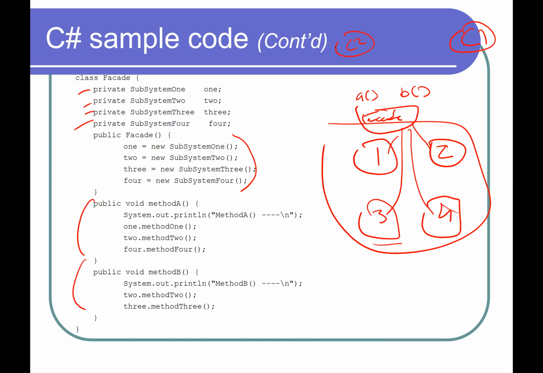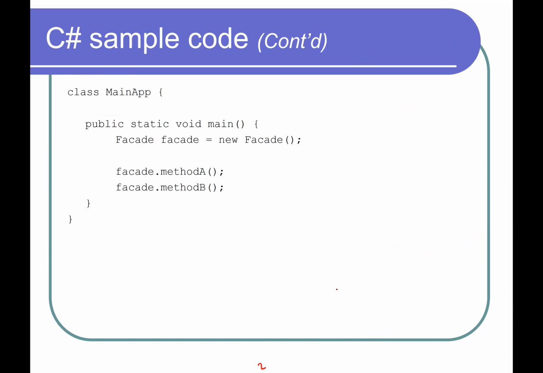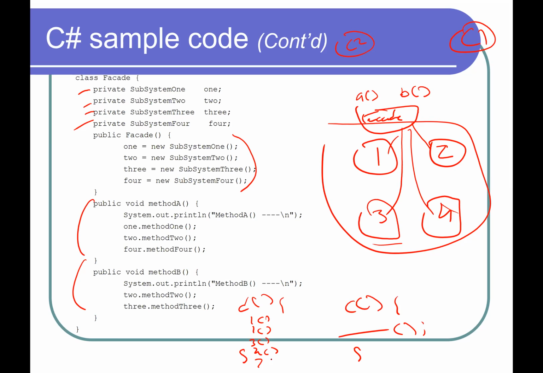It doesn't hinder any flexibility. If you actually want to use one subsystem at a time, if that's the legal way to use them, fine. Have method C, and in method C, just execute 1 and 3. Well, I want to do 1 twice, and then 3, 4, and then 2. Fine, I'm going to have a function called D, where I do 1, 1, 3, 4, and then 2.